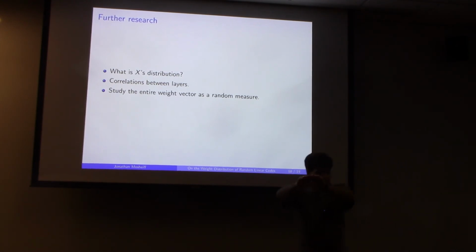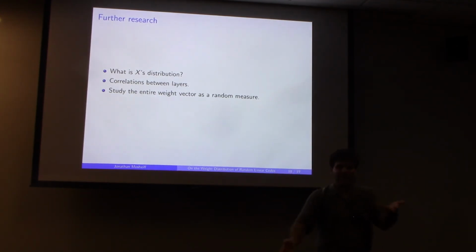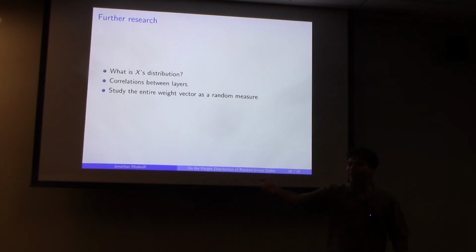You can just normalize this weight vector to be between 0 and 1, and then you can think of it as a measure. The code defines a measure on the weight. It's basically the measure that comes from taking a random element of the code and asking what its weight is. And of course, this measure is very highly concentrated around 1/2.